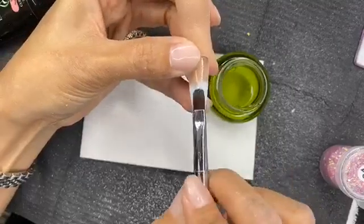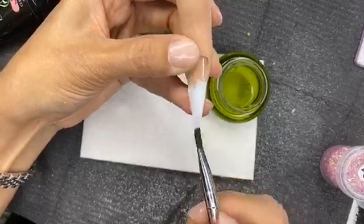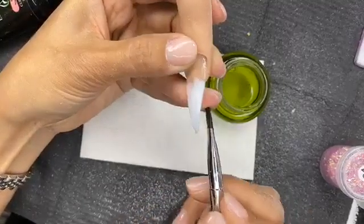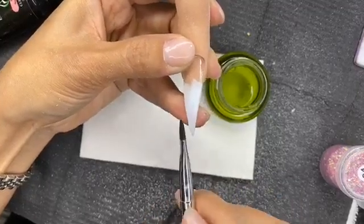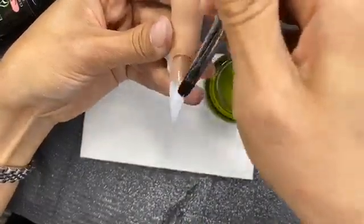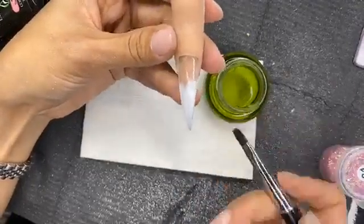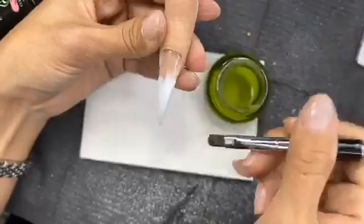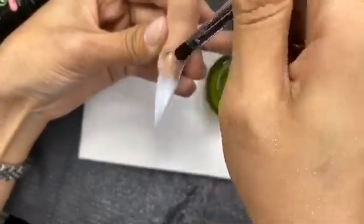So the side of the nail, I'm gonna use the side of the brush to help me guide the product into the nail. Because this is a very easy product to use. There's no running or dripping, so you can control this product 100%. So you can make it as thick as you want or as thin as you want. So this area where I ombre, I want to make sure that my brush is nice and dry, and I'm going to pull it up.